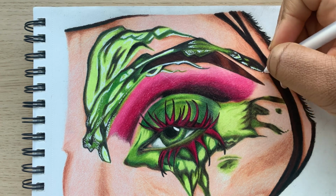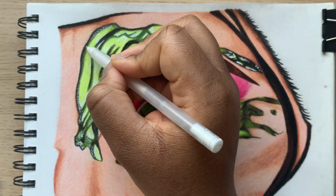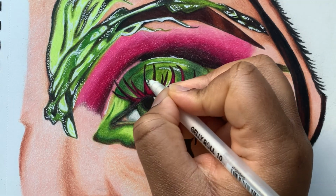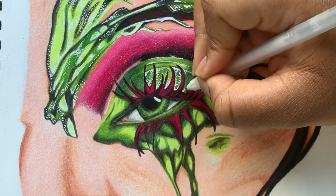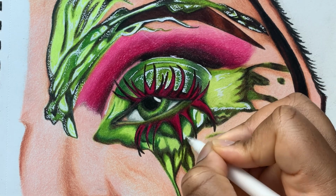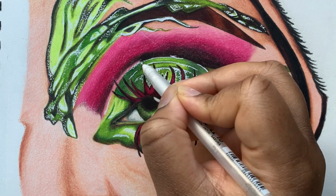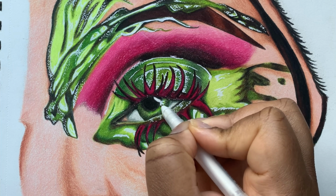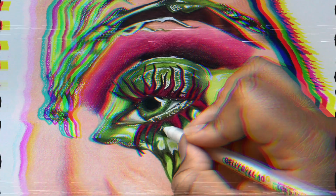Then I say scary because it's possible to do too many highlights. Sometimes I'm like, what if it's too much, or what if it's too little? And then I just keep adding and I don't know when to stop. But for this drawing, basically everything that's green has to shine. So I'm going all in. Okay. I guess.